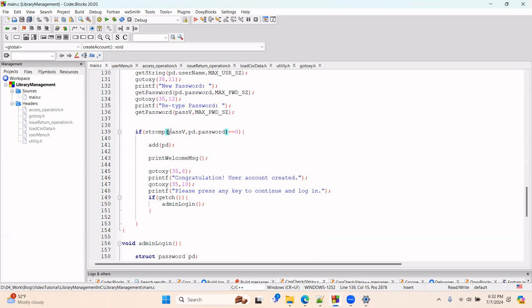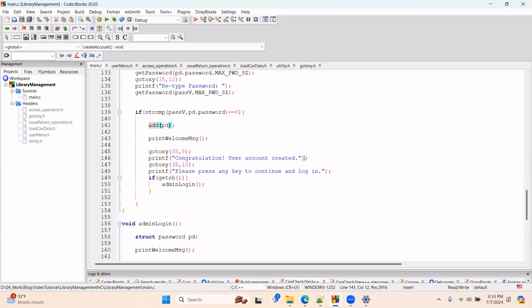We compare both passwords. If both are the same, then with the help of the add function, we save the account in the data file. This add function is declared inside the access operation header file, which we will discuss later. After creating the account successfully, we call the admin login function.